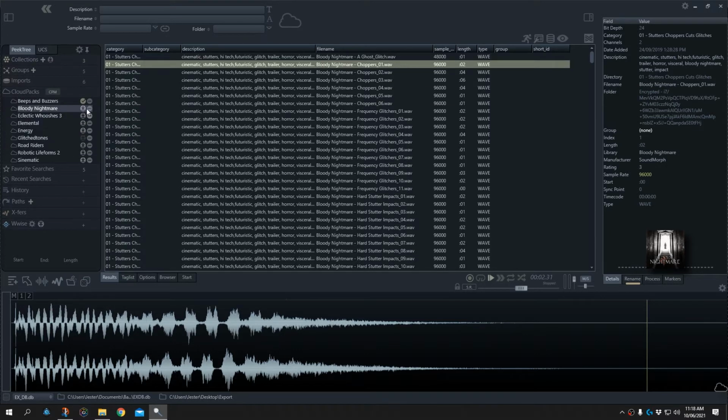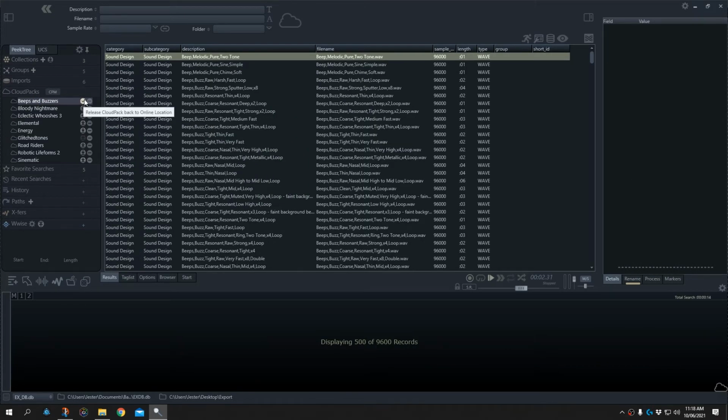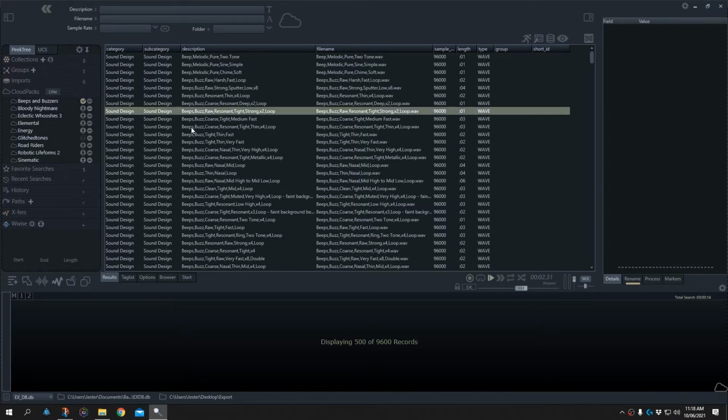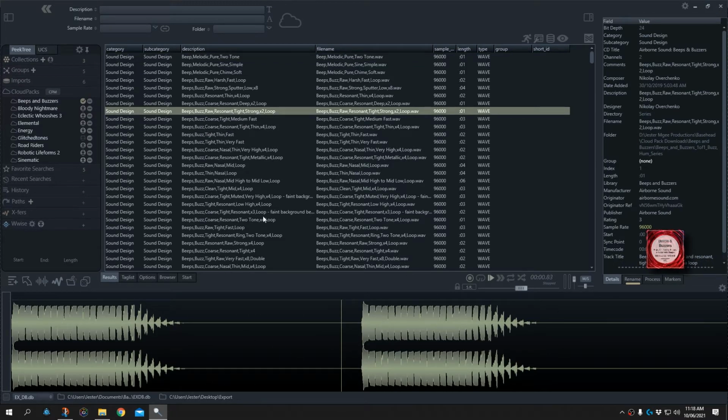We can then choose to download this entire collection if we need to. So we can work with these files in the same way that we work with a local file. We can spot this to track right now if we need to. But if we need to take this with us, if we need to work offline for whatever reason, we have a very simple little download button here, which will localize this library to our computer. And you can see that this library here, for instance, this Beeps and Buzzes, has already been localized. We've got a little tick here to indicate that yes, this is local. And playing these, you can see we've got the standard green waveform, meaning that it's playing off our local hard drive and we have access to it offline.